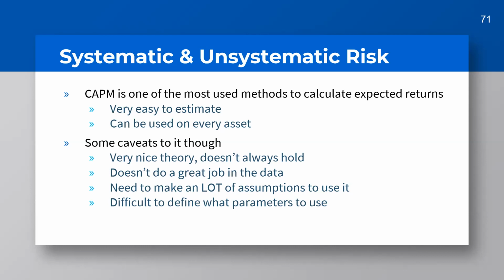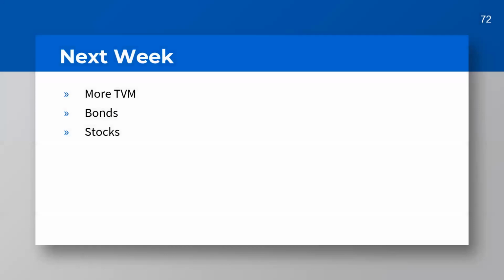So there are a lot of assumptions that go into it, and defining what exactly we should include in CAPM can be pretty difficult. But in spite of all of these issues, it's still very commonly used. The biggest reason why is that it's very easy to use. It's better to have a guesstimate for what sort of discount rate we should be using. But at the end of the day, very important: despite being mathematical and being defined under very specific conditions, CAPM is just a theory, and in practice, it doesn't hold perfectly. So it's very important to keep all of that in mind when we're using this.